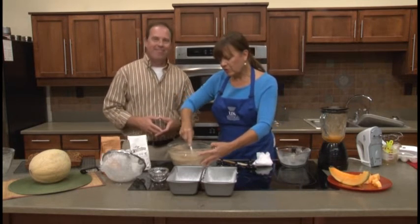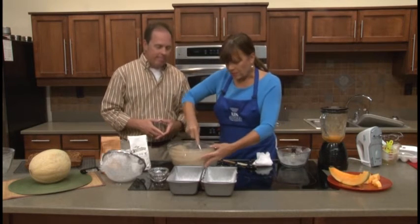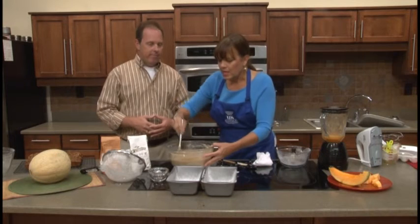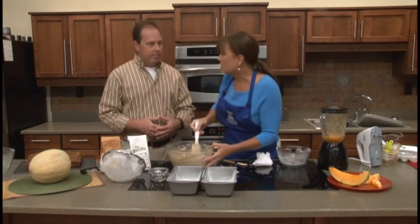Okay, so we've just combined this until all the ingredients are wet, and then we're simply going to take this and pour it in 2 loaf pans. And you know, Barry, what you do with loaf pans here is you want to get those ready so your bread doesn't stick when you bring it out.